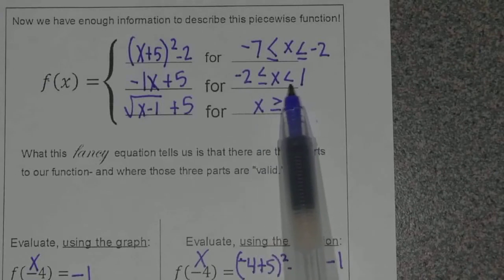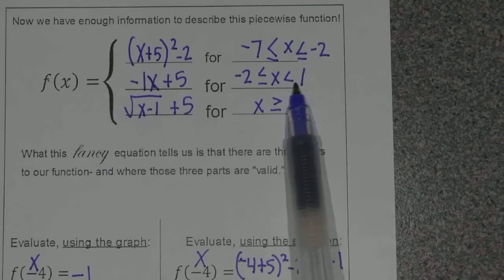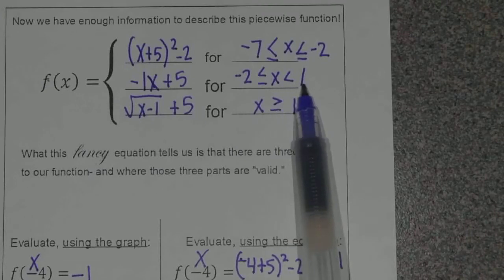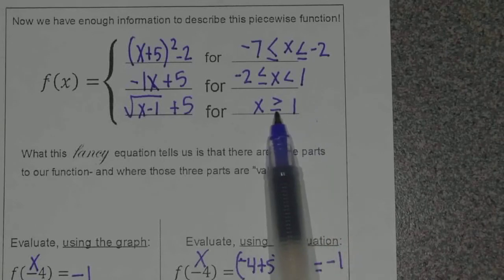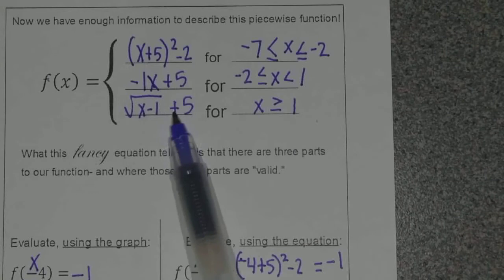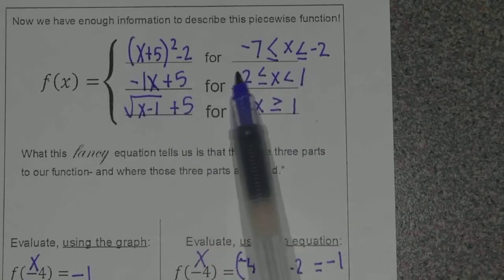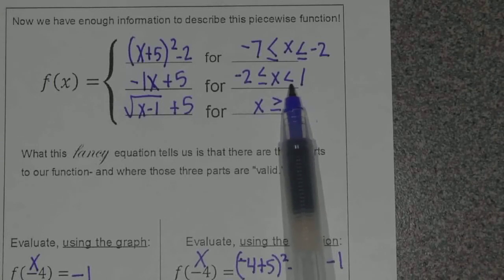But here's the reason that this one doesn't work. If I need to substitute 1 in, it would have to be equal to 1. Is this one equal to 1? No, but is this one equal to 1? So I could substitute the 1 into this equation, but I cannot substitute the 1 into this equation. I could do anything very, very close to 1, but not the actual number 1.